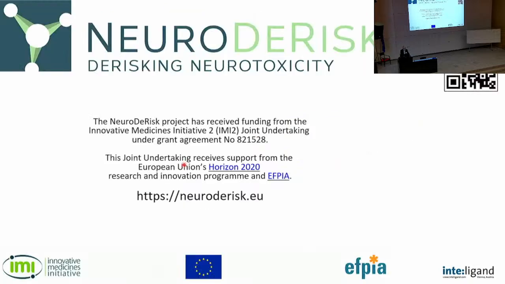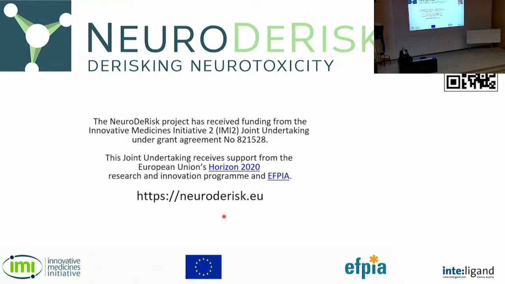And I want to close this lecture with a few examples where we really used our methods to help scientists develop better compounds void of risks of toxicity. Because one thing is to have a good molecule that binds to the target, but it should be selective, not bind to off-targets. And off-targets that are related to toxicity are difficult to predict in another way. Neurotoxicity is such a thing. There is no good way to predict neurotoxicity.